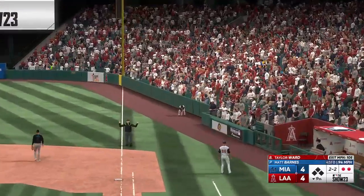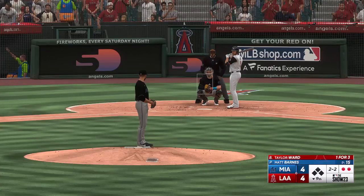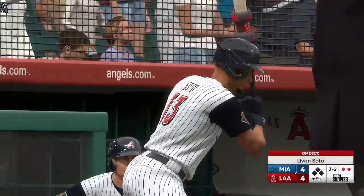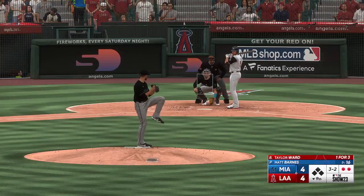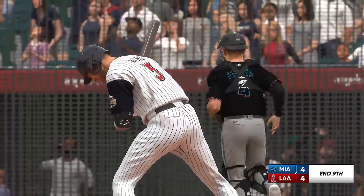Ground ball right side, and that's just foul. The next pitch misses. Count's full, 3-2. Levon Soto up next for the Angels. All tied up here in the last half of inning number 9. Struck him out looking with the off-speed stuff.